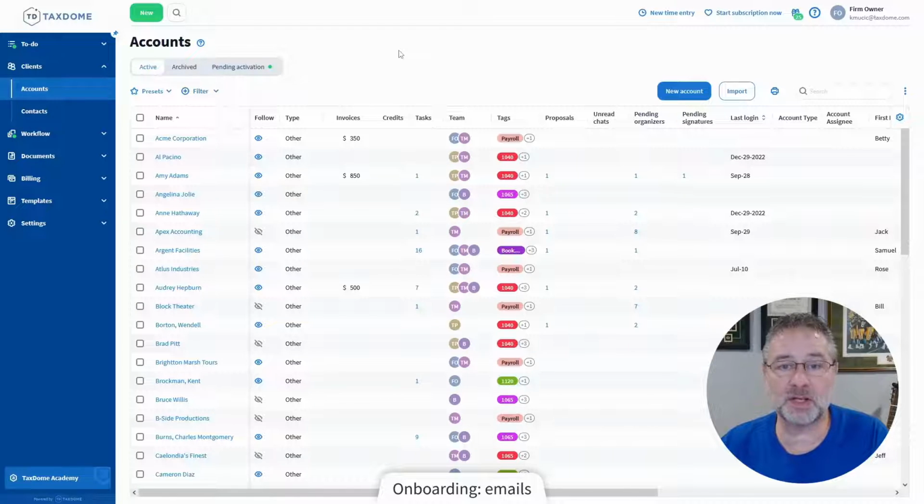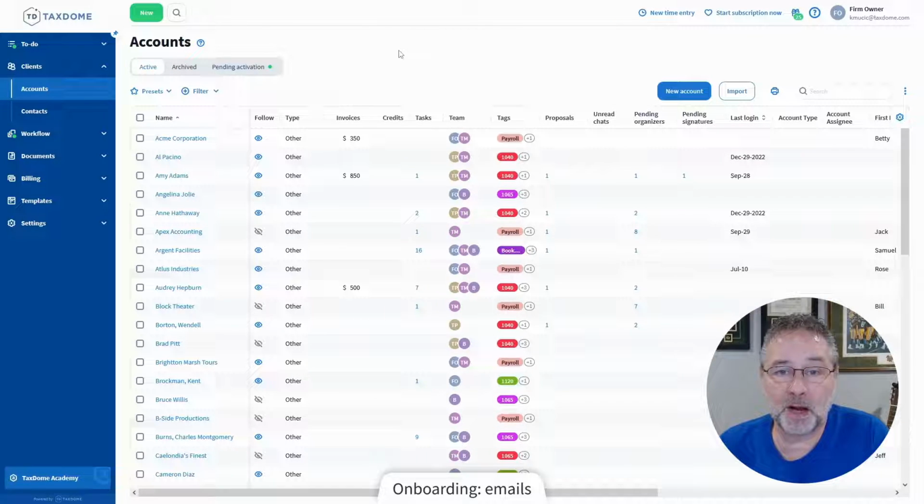Right now, we will assume that you already have your clients added, but you didn't invite them yet. That's a really common thing during everybody's setup. Importing clients tends to be one of the first things that you do, and then you handle the rest of the setup before you actually invite them. So we're going to focus on a couple of things, but we will start with a really common step that we see tons of firms doing.